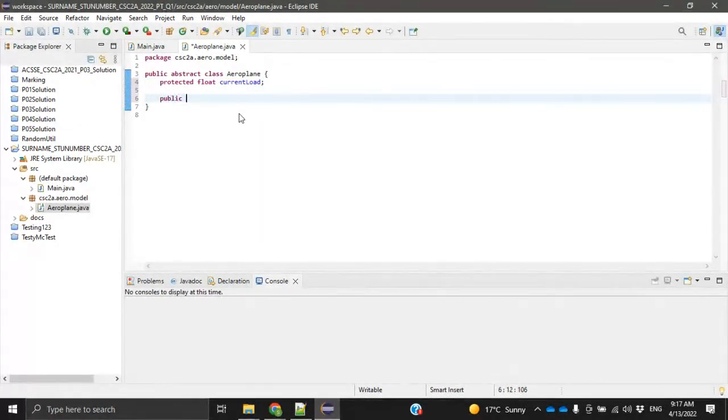And then I create my constructor. In my constructor, I initialize my current load, right? So I just create the constructor with parameters, and I do my assignment.